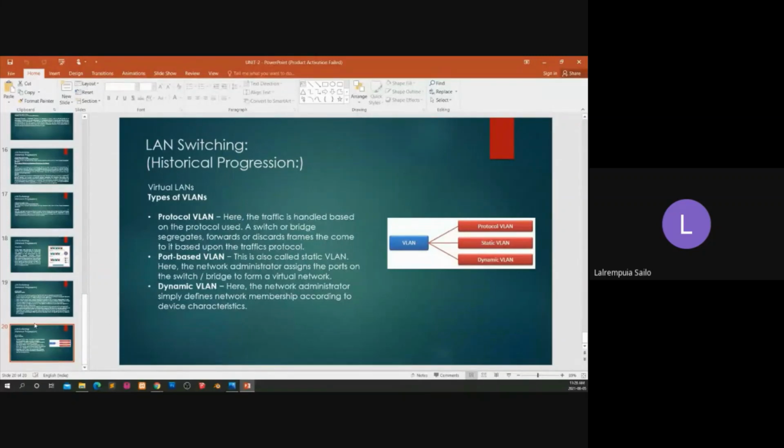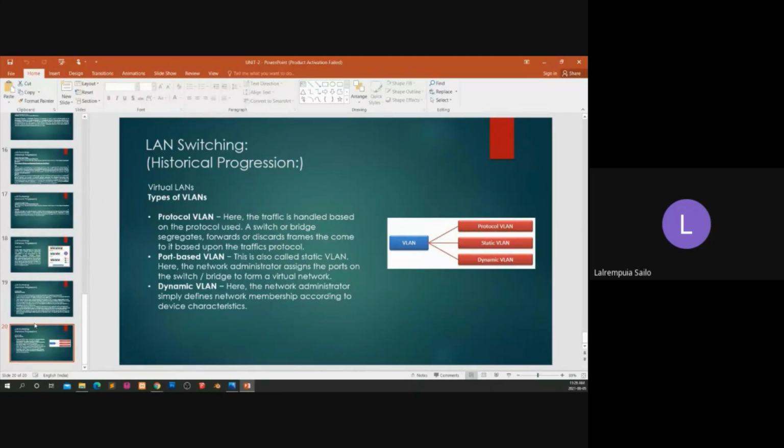A switch or a bridge segregates, forwards or discards the frames that come to it based upon the traffic protocol. So it segregates the connections, forwarding or discarding the packet within the virtual LAN or to the outside of the network. This is based on the protocol in the traffic.